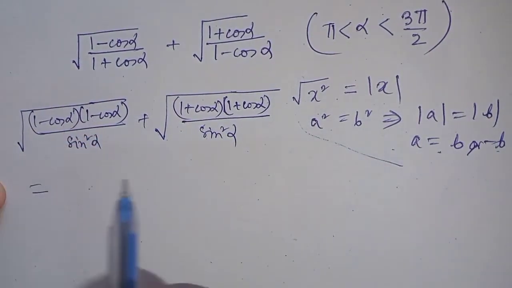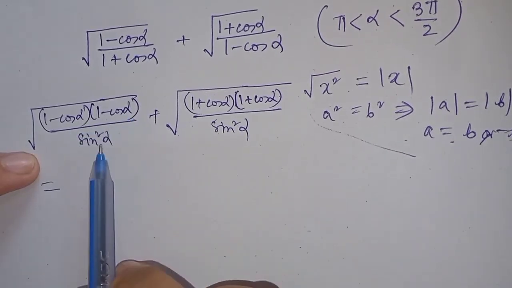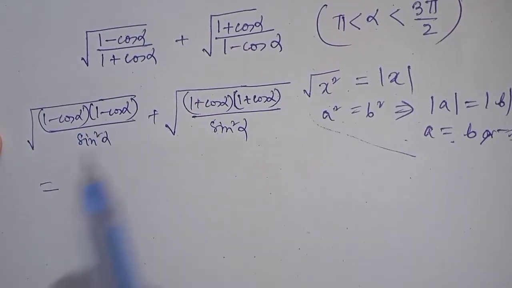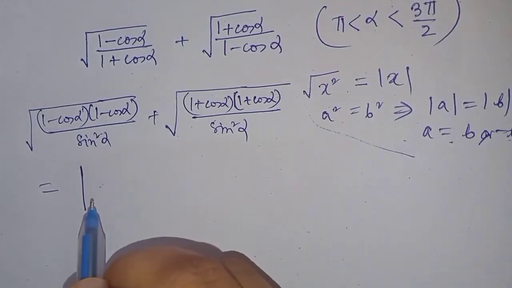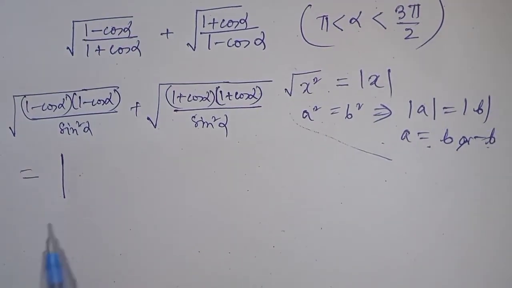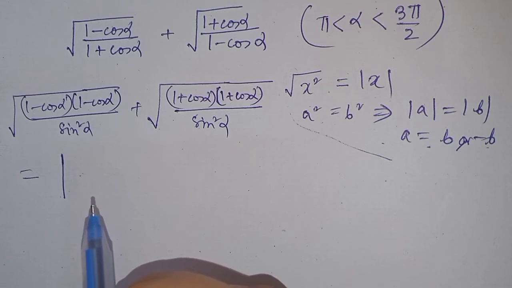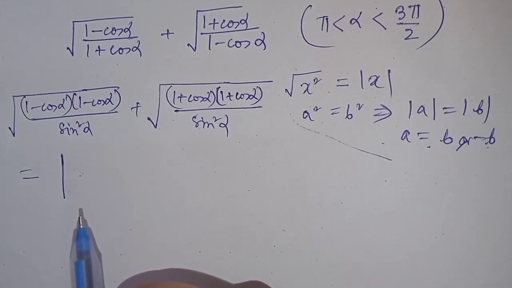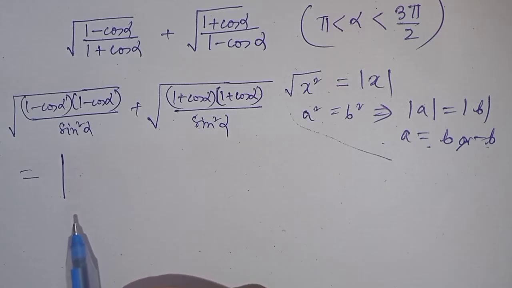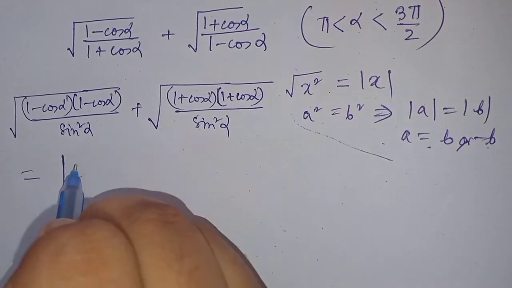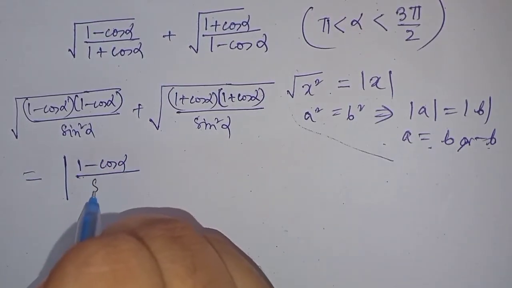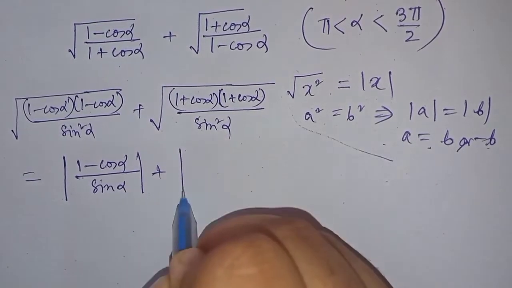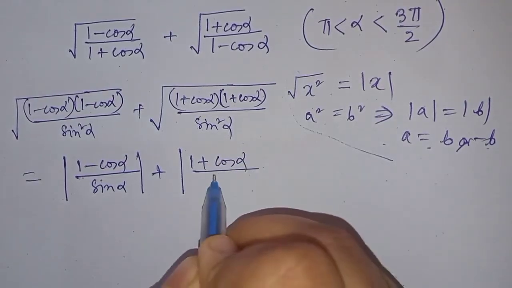Now, many students make a mistake that seeing this square and this square, they bring it directly out of the square root. But we cannot do that directly. We have to put a mod sign. And we have to be very careful, especially in trigonometry, because the angles, the signs of the angles assume different values. Cosine and sine may be positive or negative in one quadrant. So that is why we must always put a mod. That is the safest way to solve any trigonometric question involving square roots. So if I put mod here, 1 plus cos alpha by sine alpha.